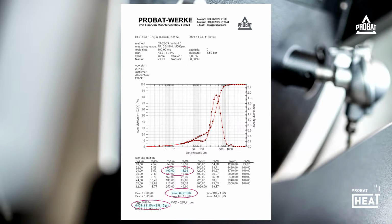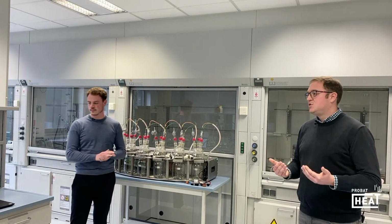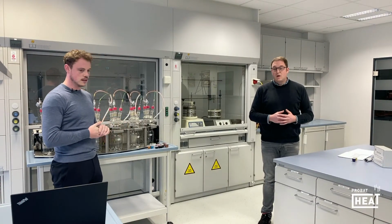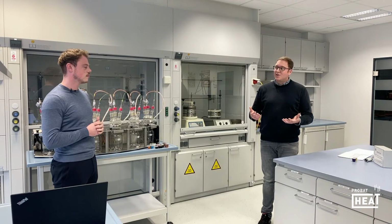Especially for the laser analyzer we get the result here, a small picture of the laser analysis, and you can see here especially espresso grinding. We have three values that we consider important. The customer may have his own values, but we have our D63 value, the X50 value, and the particle size lower than 100 microns. Those are the important values that we look at, and we can change them with the settings of the grinder.